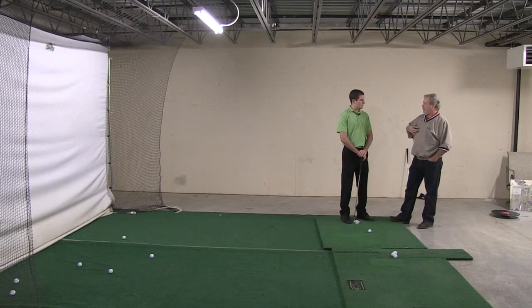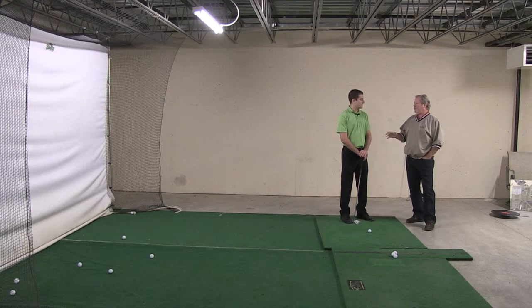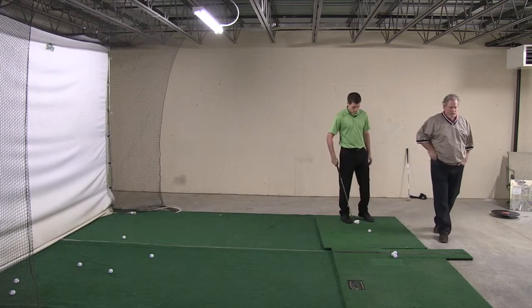You don't need me there every three days to look over this elbow drill and grade you. Not that we won't improve it and refine it, but the overall motion — one, two, three, and four — is in place. The positions are good. The sequence is good. Let's go ahead now, make some swings.